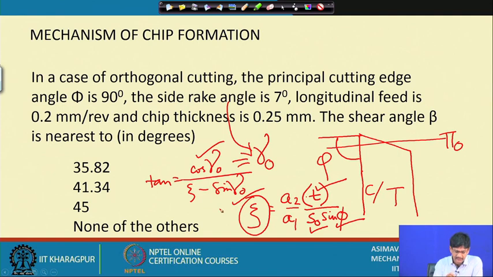I have carried out my calculations. I am sure you can do it now, because it is simply algebra. If you have a calculator handy with you, you can do it within seconds. I have got this one to be correct. Please check your respective calculations. Okay. This one happens to be the correct answer, the shear angle. You will get the tangent of the angle, and then you have to find out arc tan, or inverse tan, whatever software or whatever calculator you are using. Okay. So, please check up.